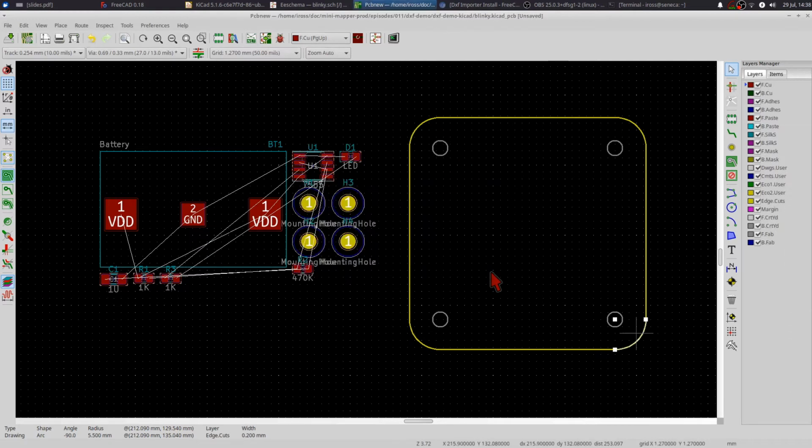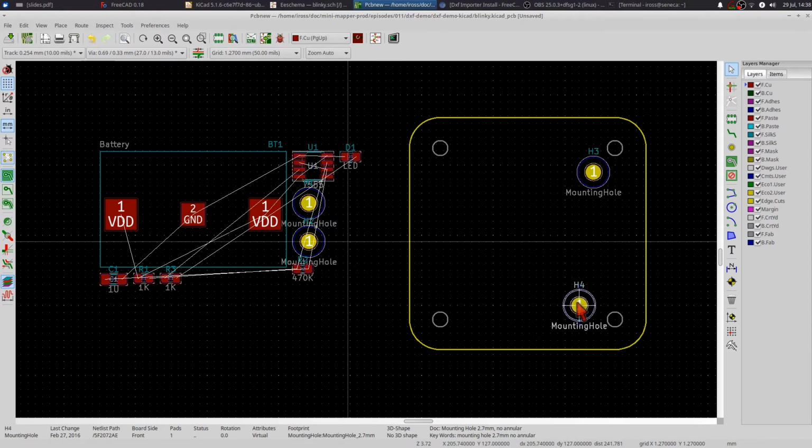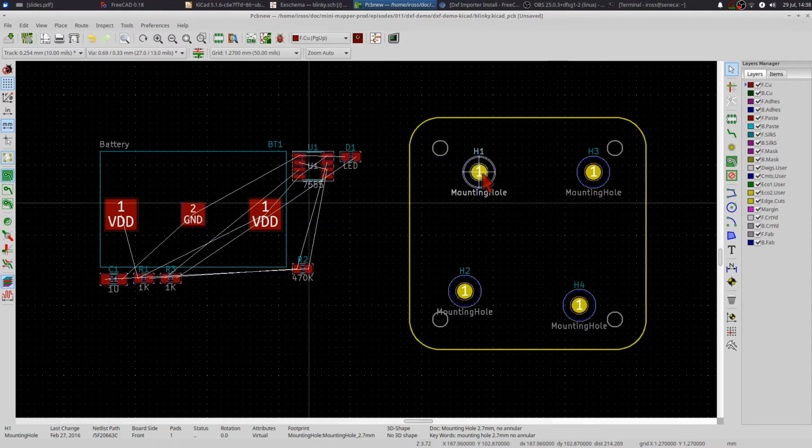And one last one, as we've got a board outline, we've moved all of the outline to the edge cuts layer, and we'll see in a minute when we look at it in the 3D viewer that it actually produces the right thing. The next thing is we want to put these mounting holes exactly on top of these circles. So let's just move them approximately to where they need to be, and I'll show you the nice way to do this. So what we do is we select one of these things.